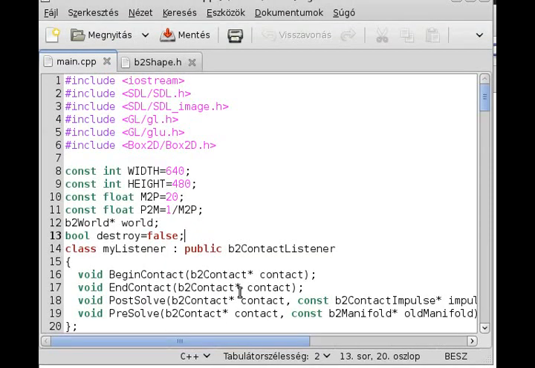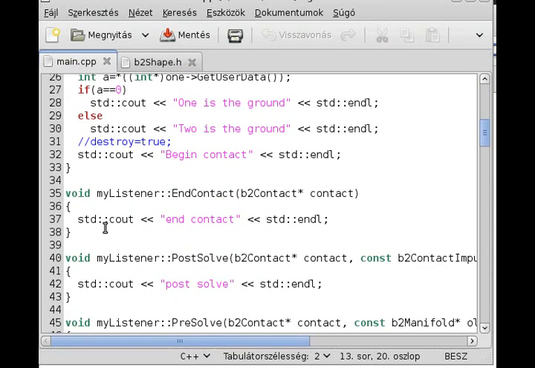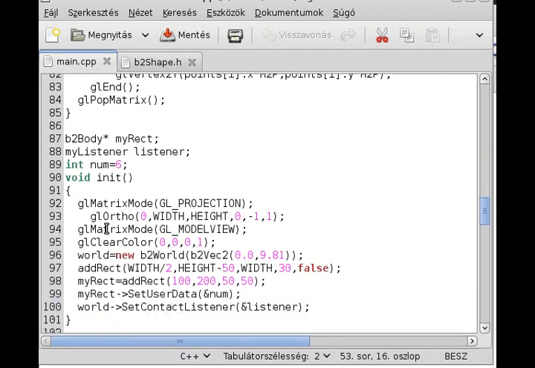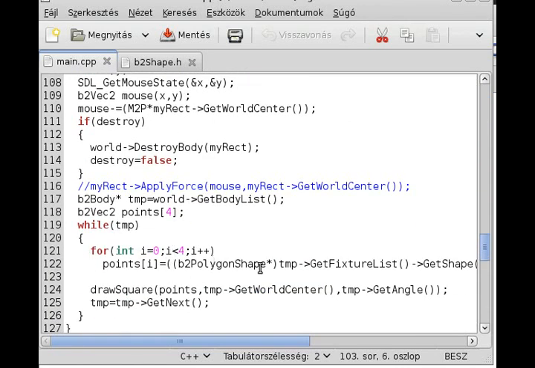Welcome back to this section. One thing I almost forgot is to draw a circle. So let me add a function called add circle and another called draw circle. So we will add and draw a circle, and here in the update function, display function, we just determine which shape we have, and according to which shape we have, we either call the draw square or the draw circle function.